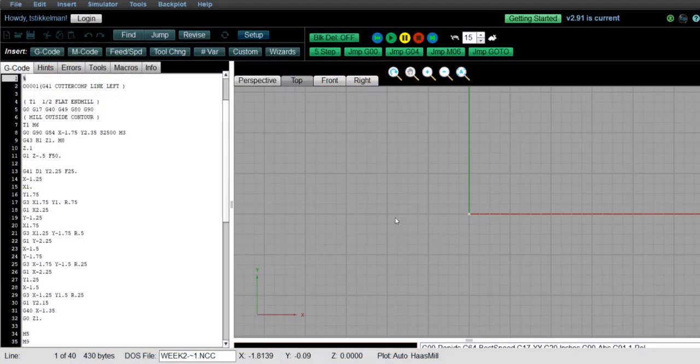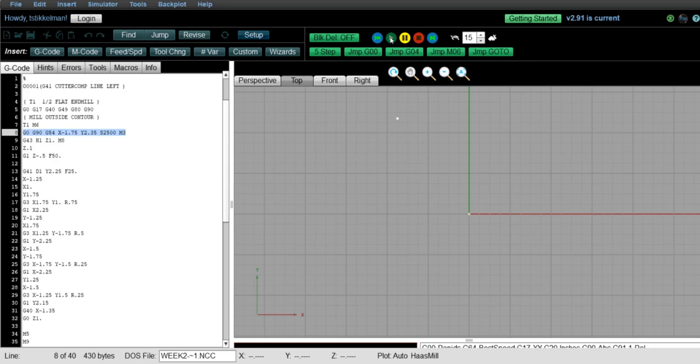Alright, so here's the program with cutter comp included. Let's go ahead and step through it. This is program number 1. We're going to be using tool number 1, which is a 1/2 inch flat end mill. Here's our safety line, and make sure that we put that G90 on there, just like covered in the previous video. Just a brief description of what the toolpath is. We'll make a tool change, picking up tool number 1. And again on this line we have a G90, G54, and we are approaching the lead-in position of our toolpath.